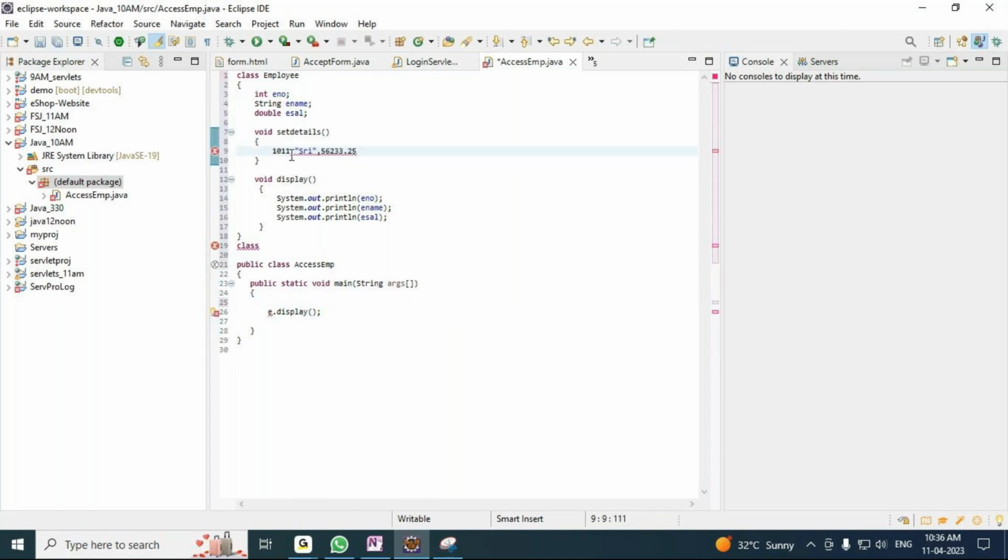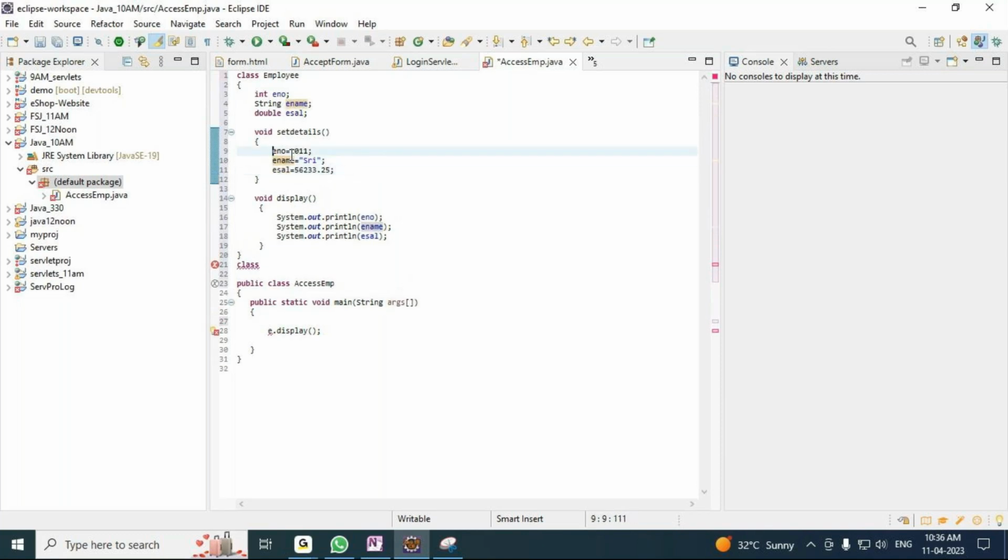Something like eno is equal to, and ename is equal to, and let's say esal is equal to. I'm setting it up in this way.